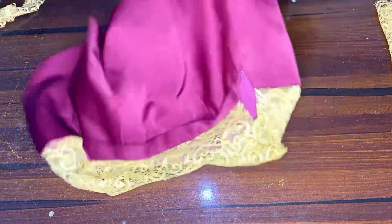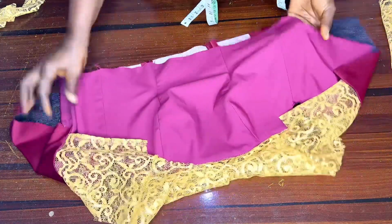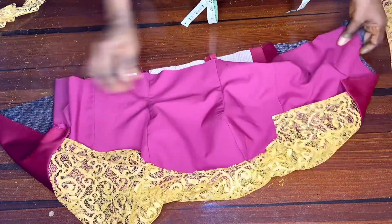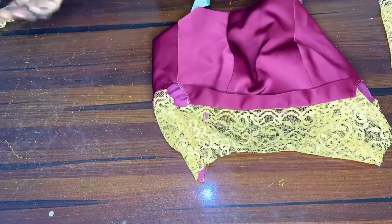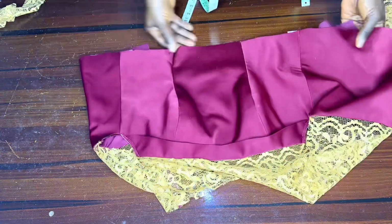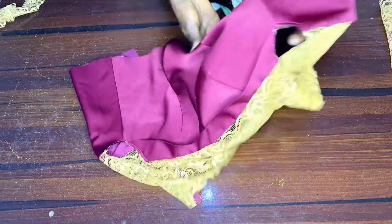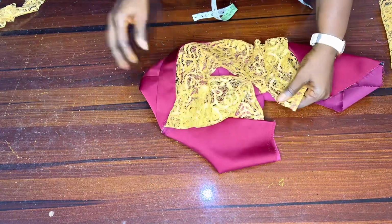side, lining to lining, fabric to fabric. You can see how neat and beautiful it looks. I close up the armhole region here. So, what is the next thing that remains? The remaining thing for us to do is to go ahead and fix our collar, the bishop collar.